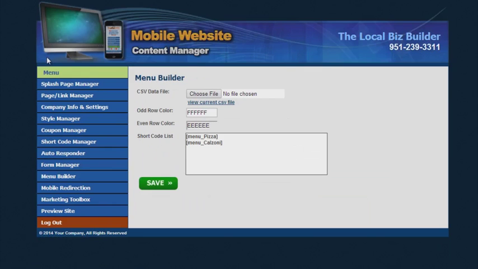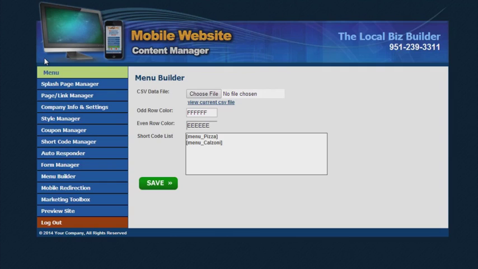Okay, the menu builder. Menu builder is an awesome plugin for restaurants. What I do is I create a Google Doc spreadsheet, and once I've built out the menu, and it takes a little time to get this built, and probably the reason why I charge more money for restaurants is because of the time it takes to build out a menu in a spreadsheet.